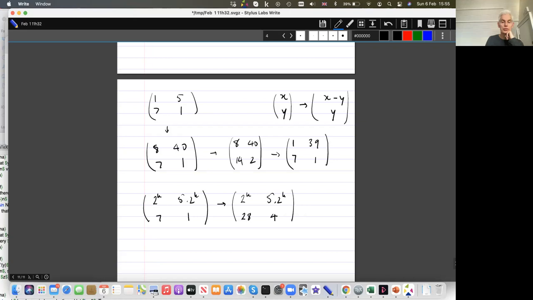And then I can subtract a whole lot of stuff from here and get it down to 1, and it'll be 2 to the k minus, goes up to 28, so minus 27. And this ratio will still be about 5, and here we've got a ratio of 1 to 4. So now I can start subtracting this from this several times and get it down to something quite a lot more manageable. But towards the end, this ratio that's about 1 to 5 will become worse than 1 to 5.